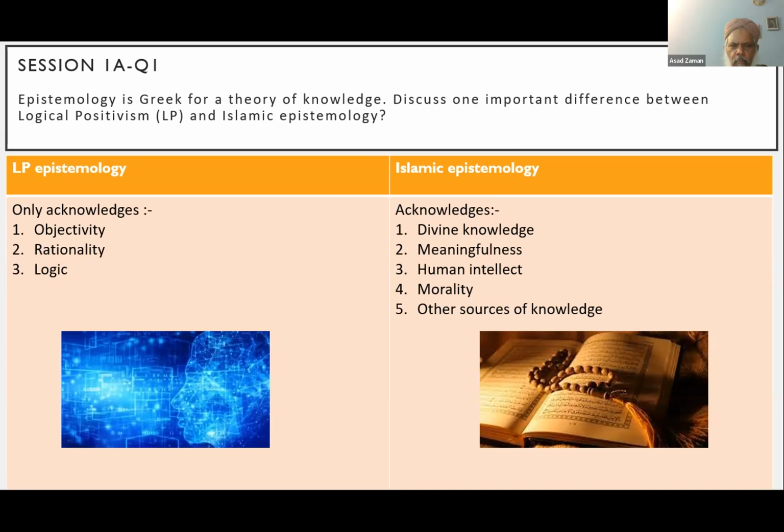Let's talk about kindness. Kindness is very important for a human community. But LP will say that kindness doesn't exist. But if we talk about Islamic epistemology, it encourages you to be kind. And on the other hand, unlike LP epistemology, Islamic epistemology welcomes other sources of knowledge. It doesn't shut its doors to other sources of knowledge. And it's just good enough.